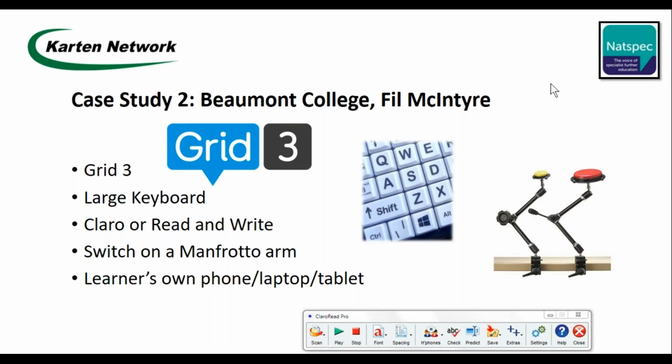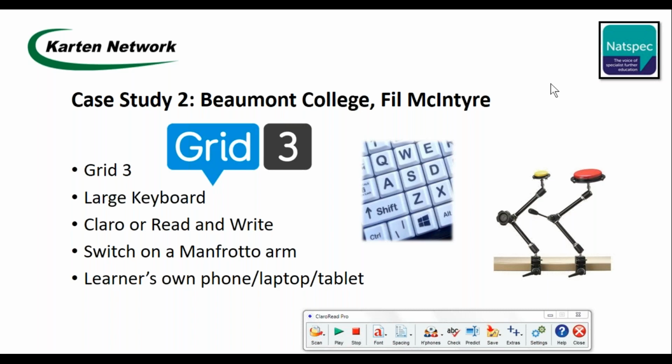It's surprising how many young people come to our college who haven't seen or used a large keyboard before. Even for people who don't have a visual impairment diagnosis or any physical difficulties, I often find that they'll prefer it, and that preference will really help to make their typing much more efficient.